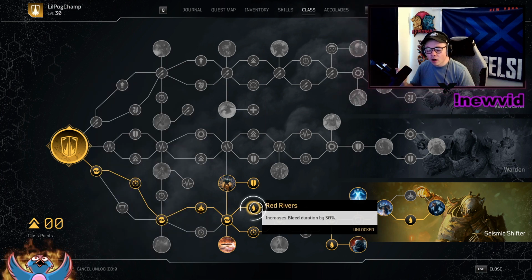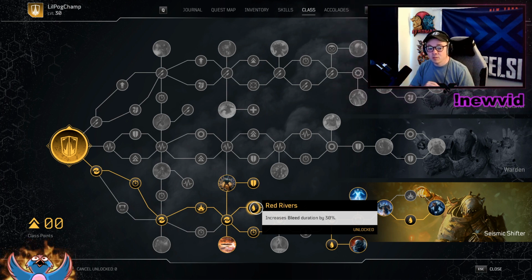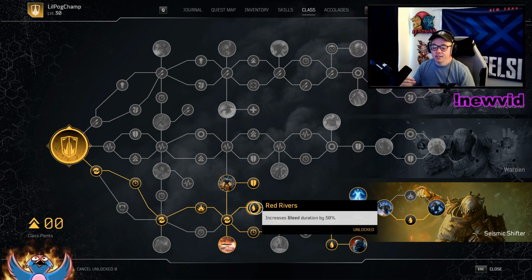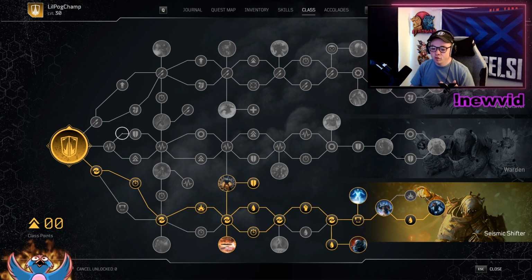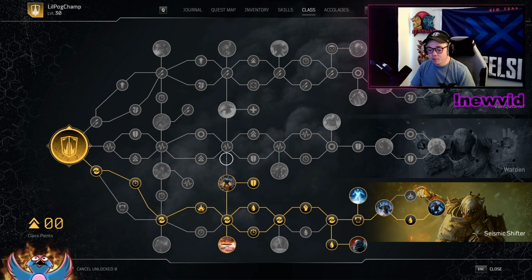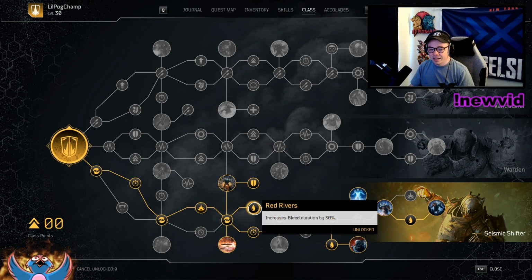We're going to go into one of the red rivers. We're not going to go into both. Increase bleed duration by 30%. This is more just for the healing aspect of the build, making sure that if, let's say, Earthquake inflicts bleed on a bunch of enemies, but you're not able to get to all of them and you're having trouble, as long as they're bleeding, you are regenerating health at the same time. This one can probably be moved up to possibly like Havoc or something, giving you an extra weapon damage, or even into a Colossus for max health. But I think at least in this spot, it can kind of help complement the bleed build entirely.